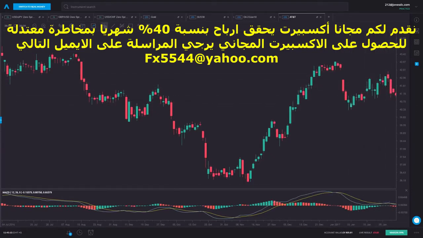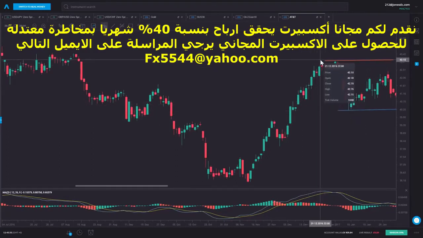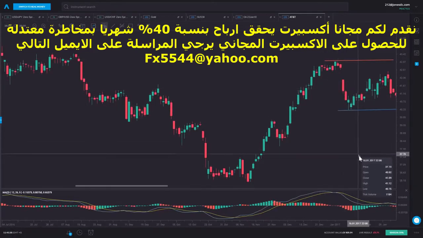Let's pick up on the levels. So the lows are in at about $40 a share, the highs are in at 43. Let's jump forwards, see what happens next. So the break of 40 will be the signal to sell, looking for a move back down to at least 37 if we're looking for a $3 move on the break here. Let's jump forwards in time.